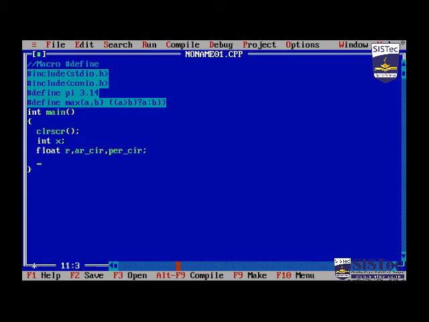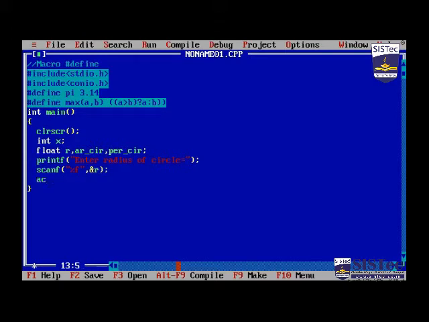Now we print enter radius of circle, read it using scanf, and take the value of the radius from the user.